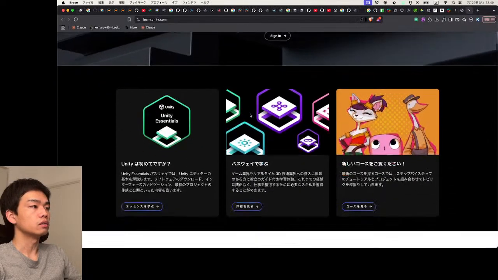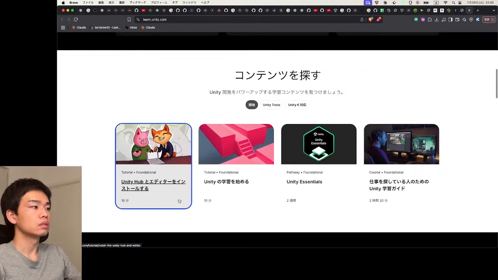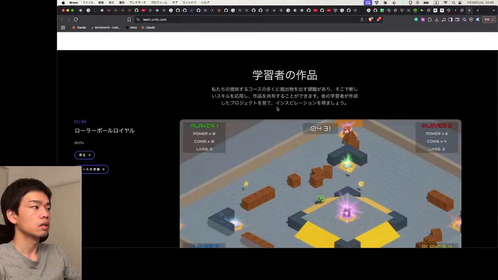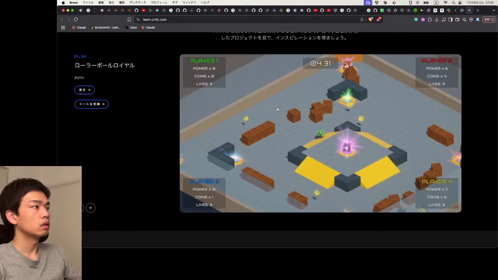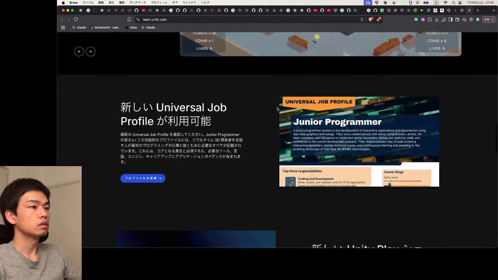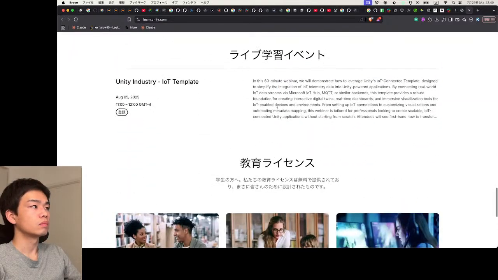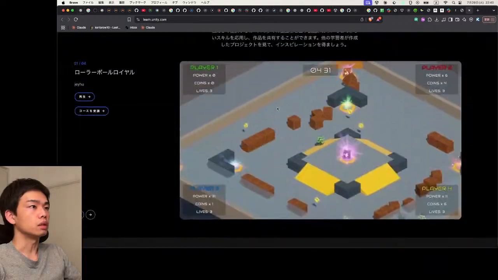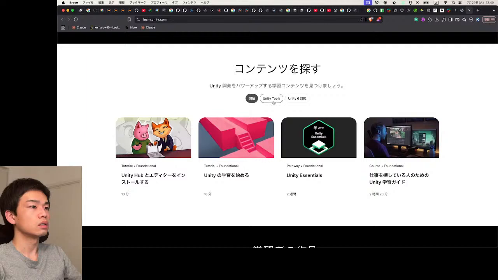Unity Learn. Rollerball. 2D, 2D, 2D. Essentials.